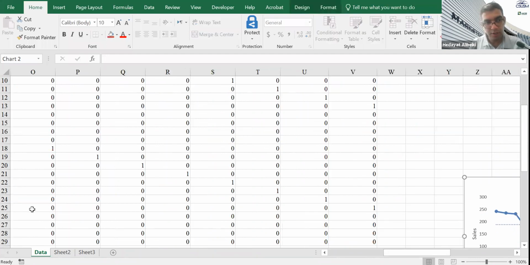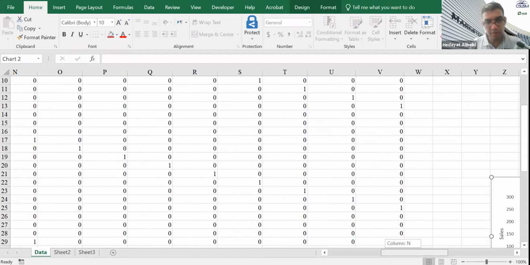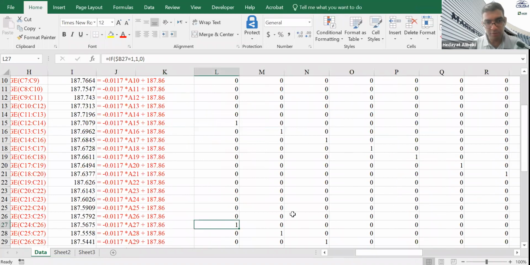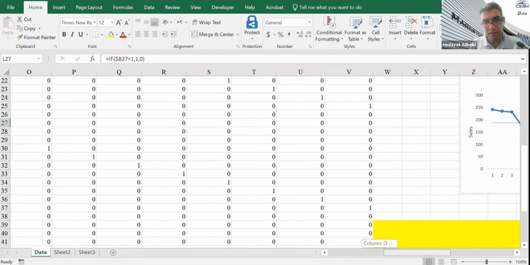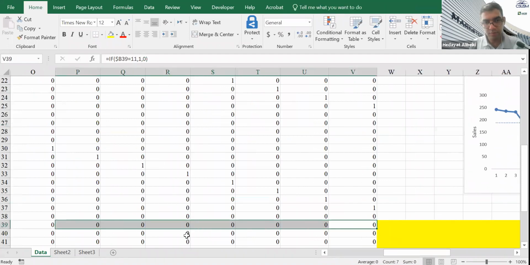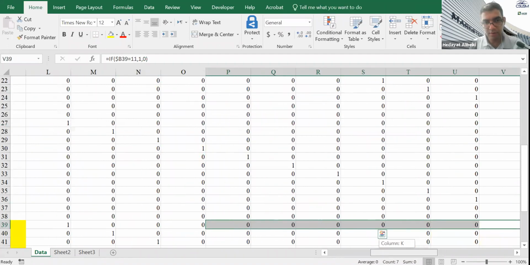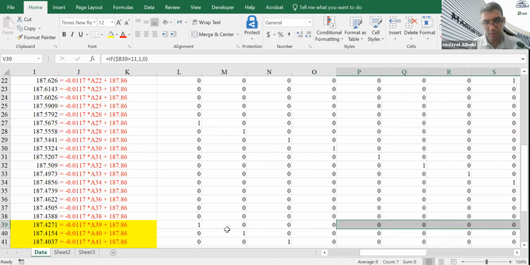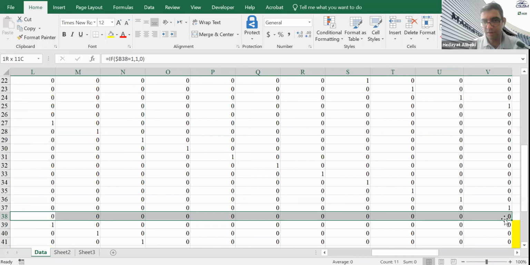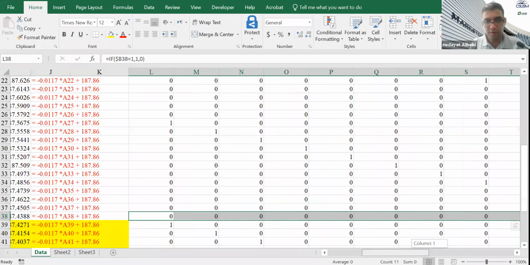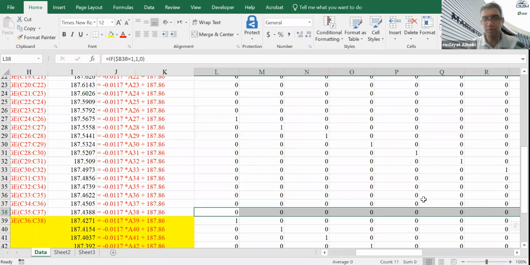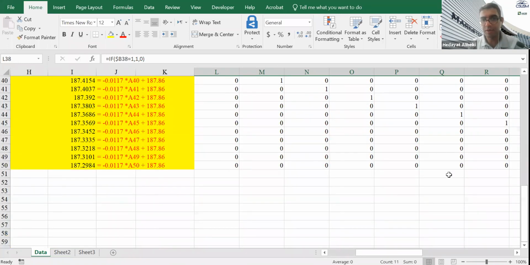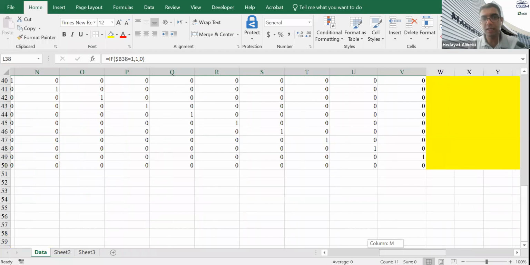Then a row of 0s, and then it starts over again from here. 1, 1, 1, 1, 1, all the way to here, and then 0, 0, 0, 0, and then again 1 starts. Then 0, 0, 0, 0 here, and then 1 starting from here, and going all the way to 0, 0, 0, 0 again, which indicates the month of December, where all the 11 dummies are 0.